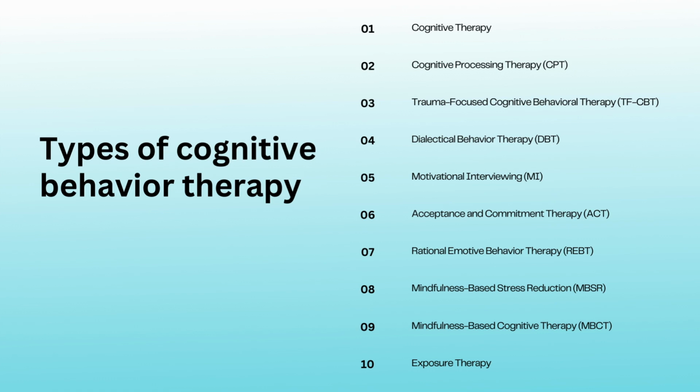ACT promotes alternative ways to cope with and relate to emotional pain while clarifying a person's values. Techniques from ACT help individuals get unstuck from their emotions so that they can pursue more value consistent actions. Rational Emotive Behavioral Therapy, REBT, again, we're going to talk about this one too. It involves identifying irrational beliefs, actively challenging these beliefs, and recognizing and changing maladaptive thought patterns.